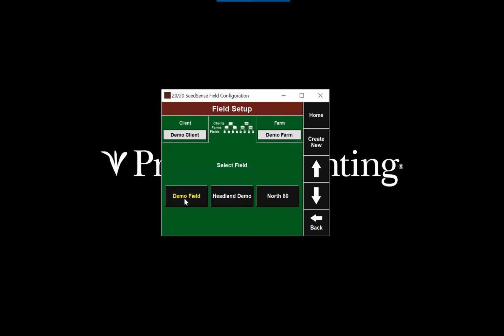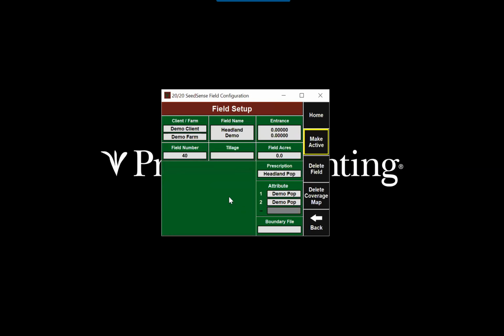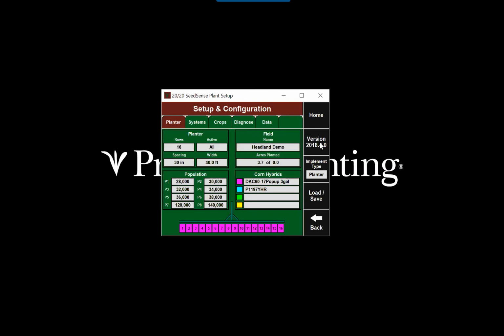So what you will want to do is you'll want to delete out the coverage map data, you'll want to delete out the planting data, make a different field active. So for instance, this Headland demo. And once I achieve that, now I'm going to go back and I can clear the data out for that one particular field.